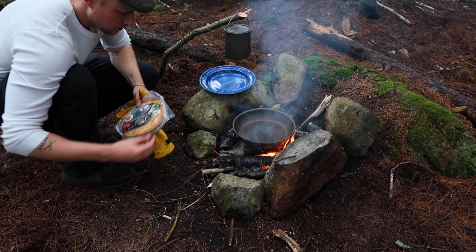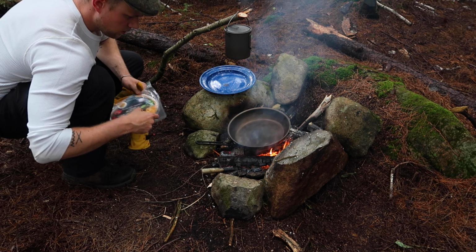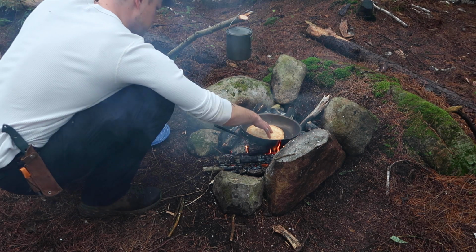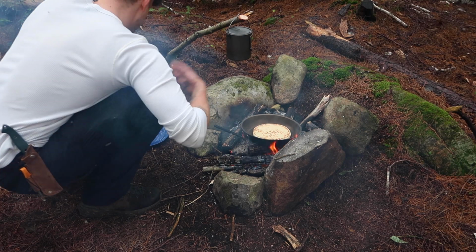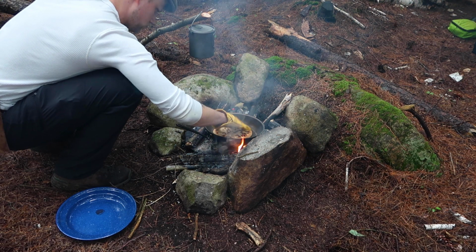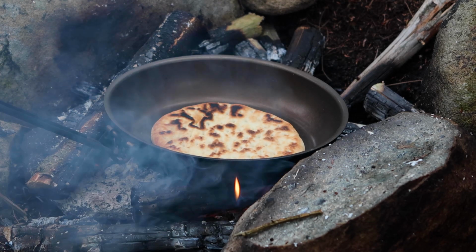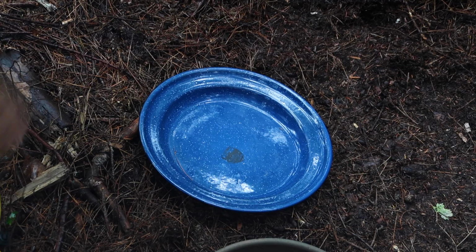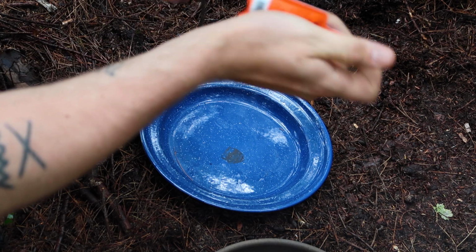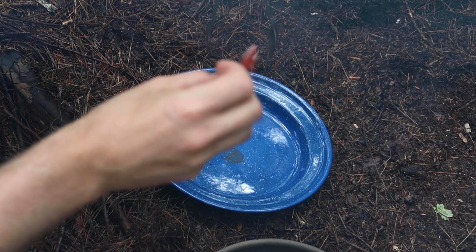This time. Just gonna toast it quickly. Toast. Right, so a little bit of jiff to go. And a little bit of honey. Anyway.